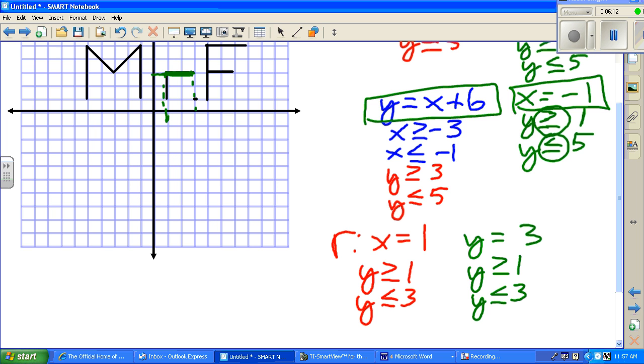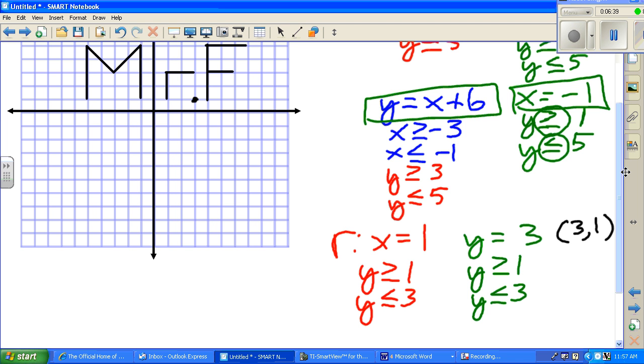Now, the only other thing I have for r is this period, which I just erased. I have a period right here. Now, some of you are dotting your i's with points, and that's fine. What are the coordinates of that point? Well, it looks like it is 3, 1. So there's the r with the period. So far, so good. There's all my equations for the m and the r.